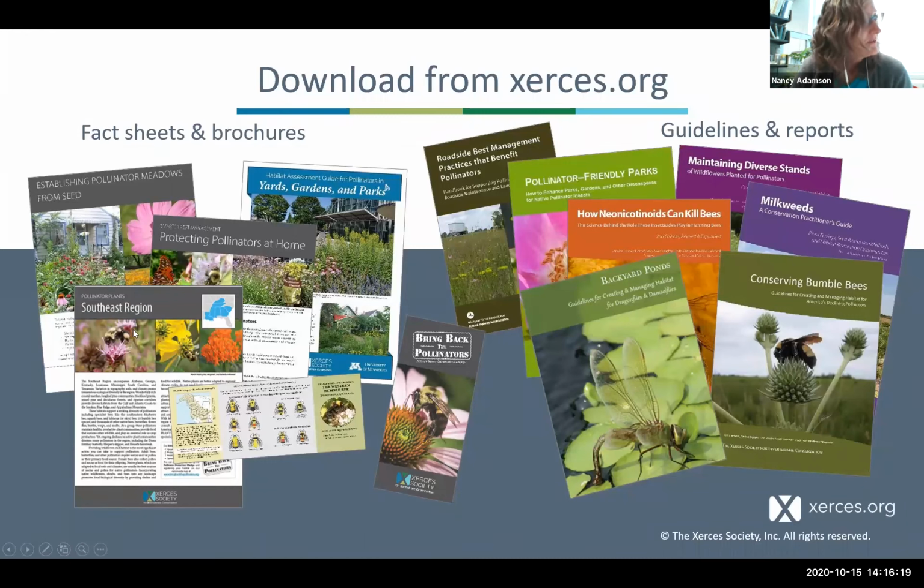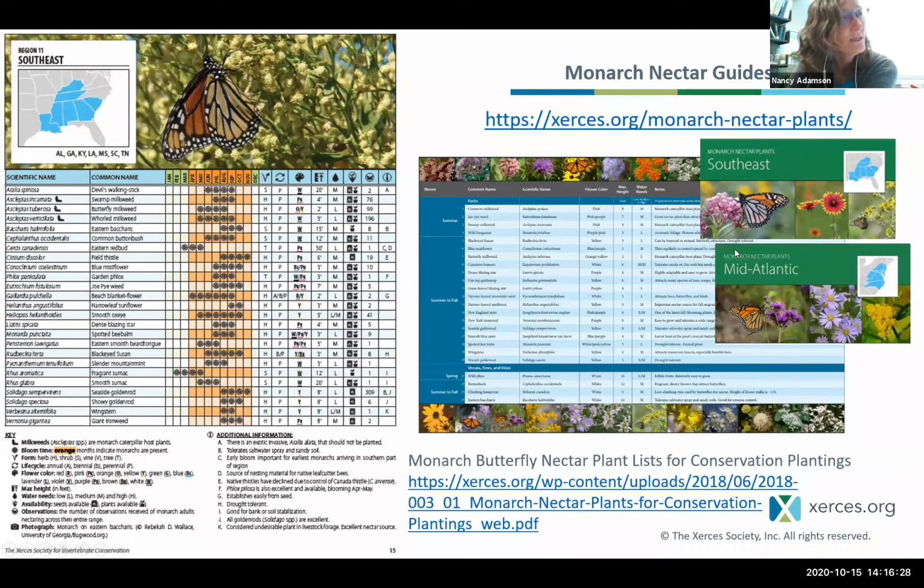For the Southeast, we have the Southeast region regular pollinator list, and then we have other ones that are specifically for monarchs. Xerces put North Carolina in the mid-Atlantic, so if you're in North Carolina, you could use the Southeast just as well as the mid-Atlantic. If you look at the little map, that's how it works. And then we also have one for Florida. And we have a new set of documents about milkweeds in particular. It was designed for roadside folks with the Federal Highway Administration. And you can find those on our website too.